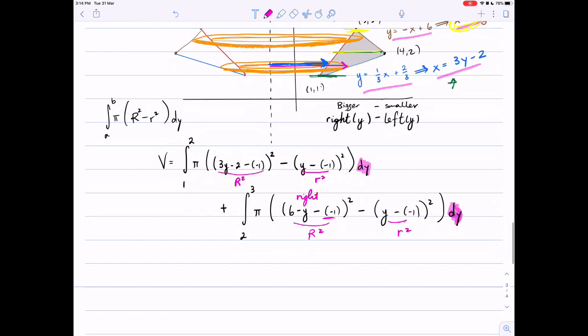And luckily, we're not asked to evaluate, just to set up. In fact, we're not even going to simplify. We're just going to leave it right there, because our train of thought is nice and obvious that we've done right minus left, and it's actually much easier to see what has gone into creating this integral than if you multiplied everything out and obfuscated your work.